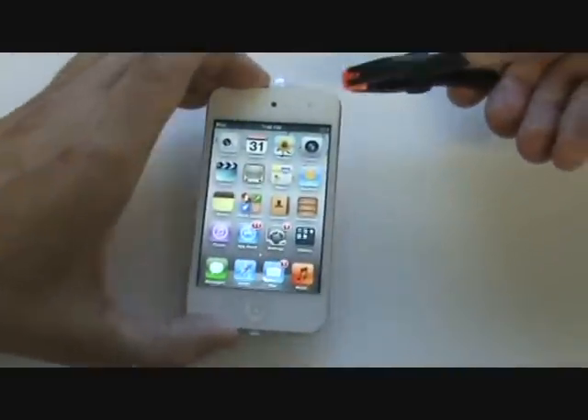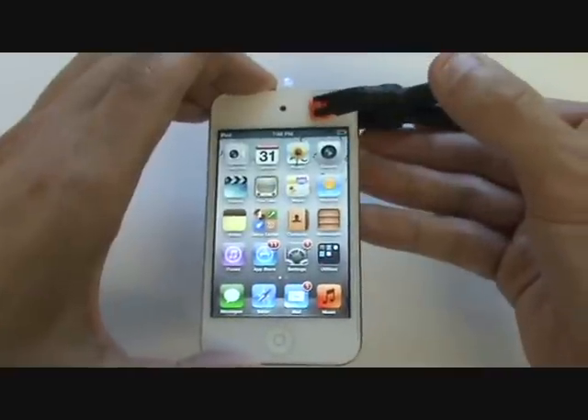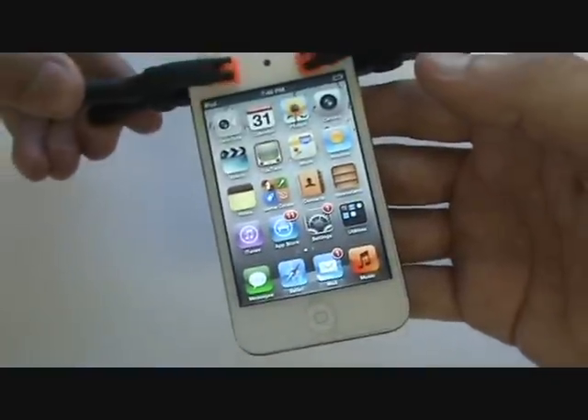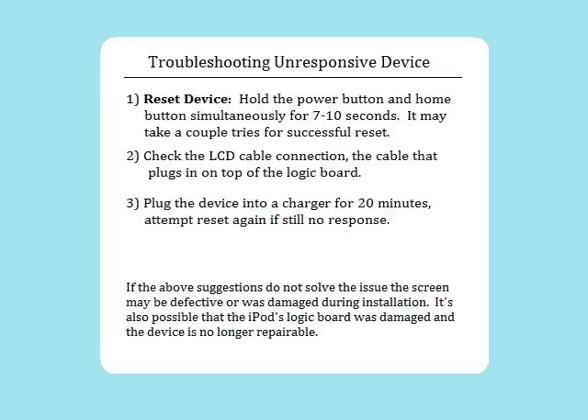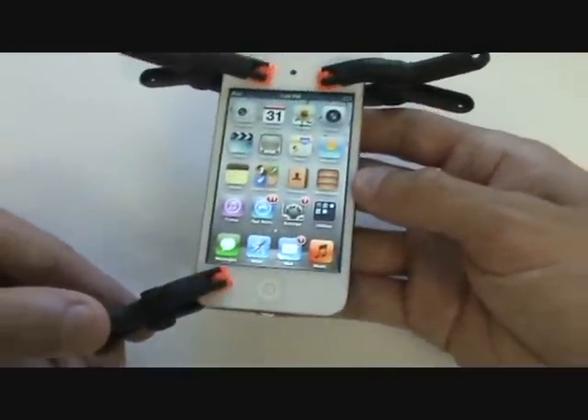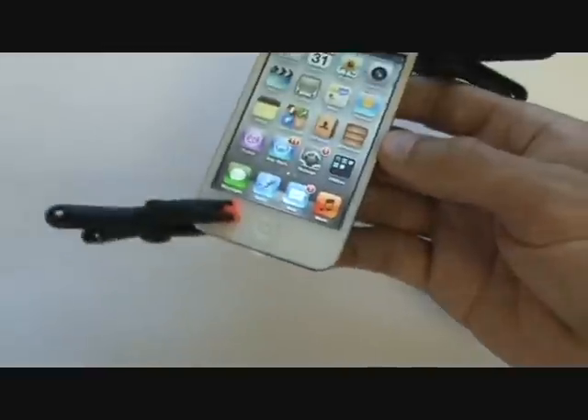With the screen flush, run your finger around the perimeter and apply light pressure to secure the bond with the adhesive. Apply heat to the adhesive areas to temporarily soften them for a stronger bond. Our final step is to apply plastic clamps around the corners of the screen and let the new screen set for 25 minutes. Two commonly encountered issues following replacement are a white backlit screen or a black screen with no display. If you get the white screen, resetting the device almost always solves it; if the power button was damaged, the reset won't register and you'll need to restore in iTunes — note that restoring erases all content, so back it up first. If you get the black screen, first try resetting; if that doesn't work, unplug and re-plug the LCD cable. If the problem persists, ensure your device has a charge. Check us out at GadgetMenders.com for a full line of parts, tools, and repair services for this device and many others.